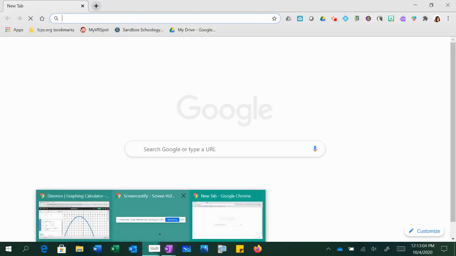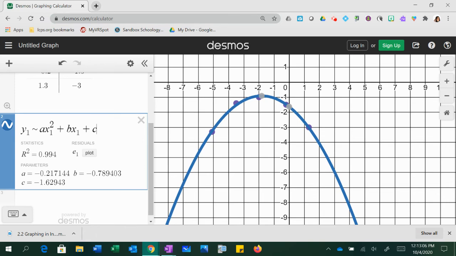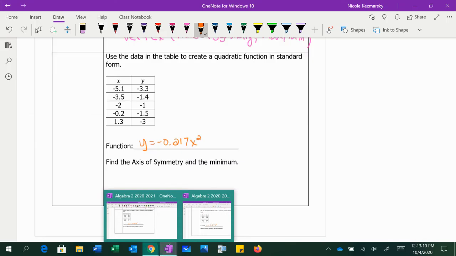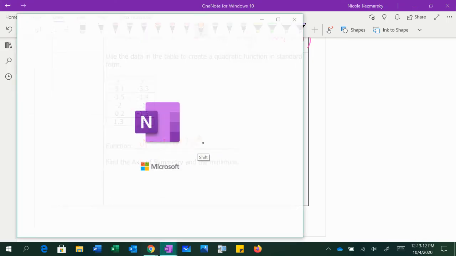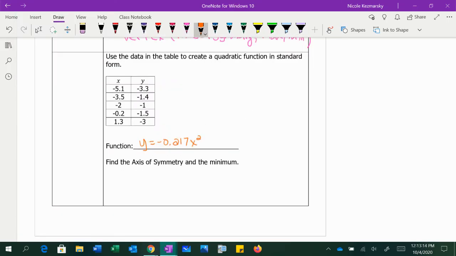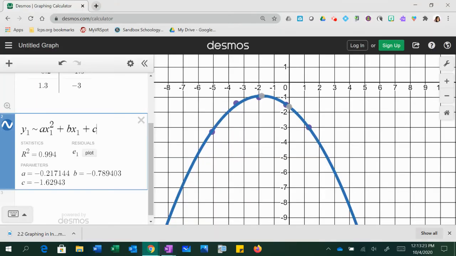Then we're going to get an extra window, and negative 0.789x. I'll just keep opening up stuff all over the place. And then negative 1.629.